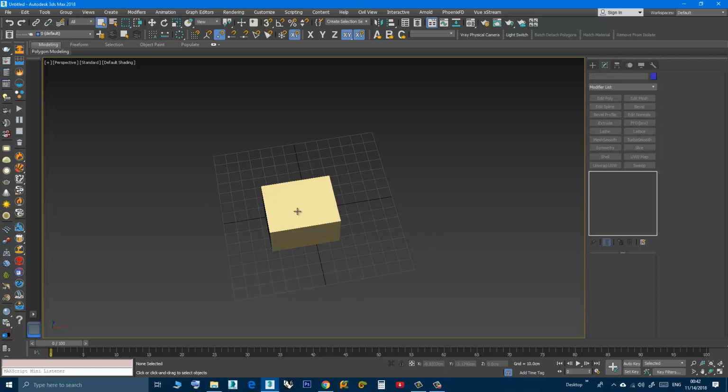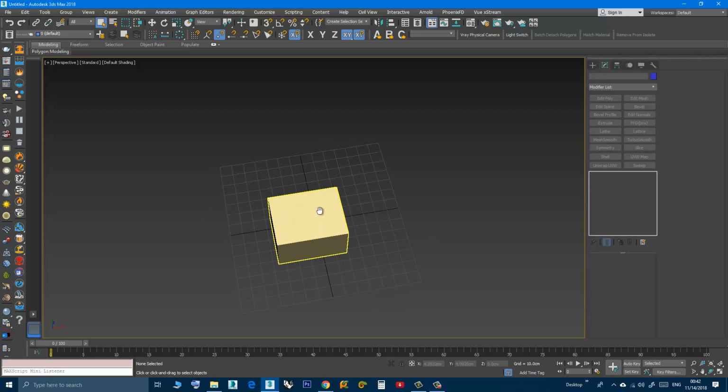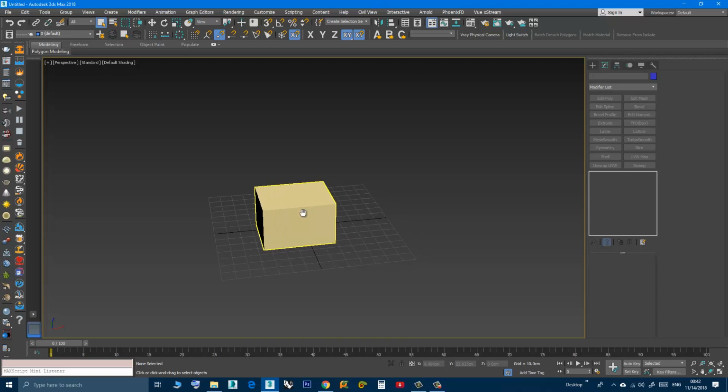So always try to be very close to the origin, because Max hates objects very far from the origin. Maybe if you are coming from software like AutoCAD, there is no problem. But here, yes, you should respect this rule.